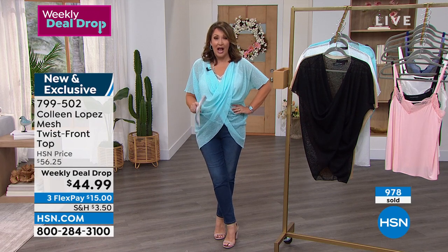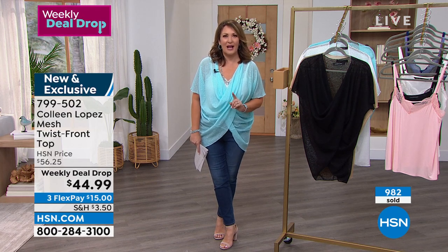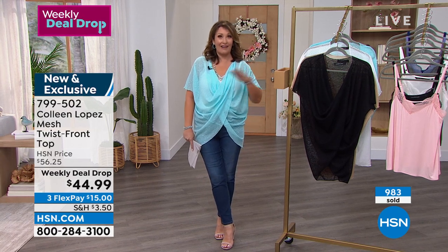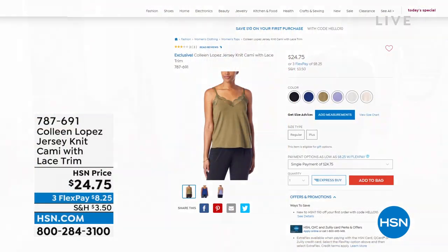Now, my favorite jacket's coming up. We have the cutest new vacation poncho top coming up. And don't forget, my favorite jacket ever, lowest price, bestseller, customer pick, coming up. Also, the tank that we all are wearing. You want to tell them about the tank? I'm going to want to change into that poncho top real quick.